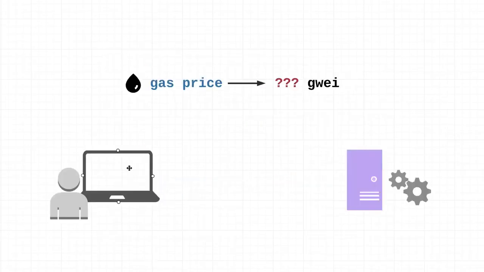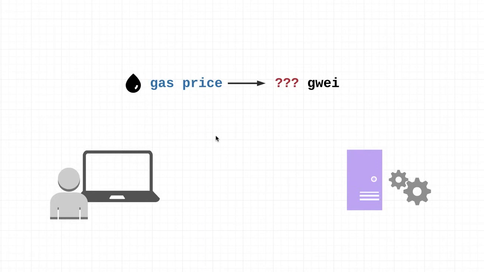Unlike purchasing something in real life that already has a price tag stuck to it, in the Ethereum network, users actually specify their own gas price when sending transactions. Now, this price that they specify represents the price per unit of gas that the user is willing to pay. Miners can choose whether it's worth it for them to accept this transaction. So in this sense, try to think of gas not so much as something with a fixed price, but more like a bidding system.